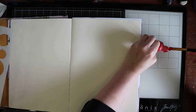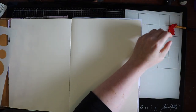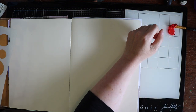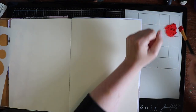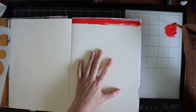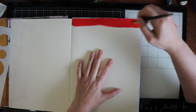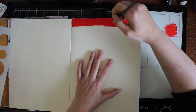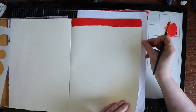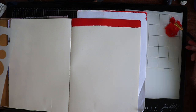Okay, so I'm going to speed up the video. Before I paint this page, I will use a white piece of paper to protect the rest of the journal. Because the Postbox Red was a little bit thick, I diluted it with some water. I'm just using a regular brush. Doesn't matter what you use.